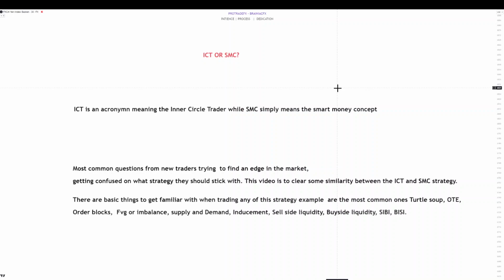Now, I have traded ICT before. I started with ICT before transitioning into SMC. I've said that multiple times, and I'll give the reasons why I transitioned into SMC. ICT worked for me at that point in time, but I just wanted something that I could work with, right? And this is where we get into what ICT actually means.